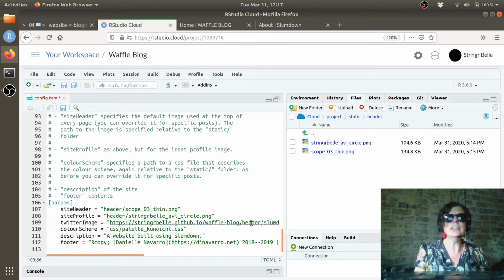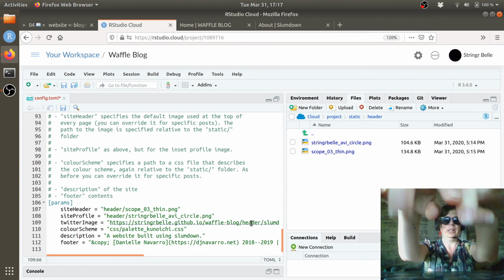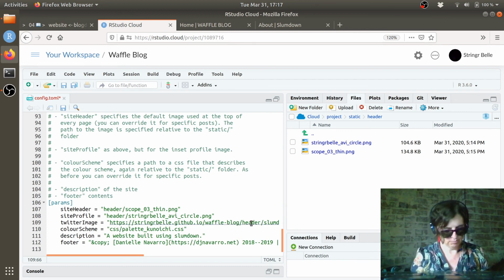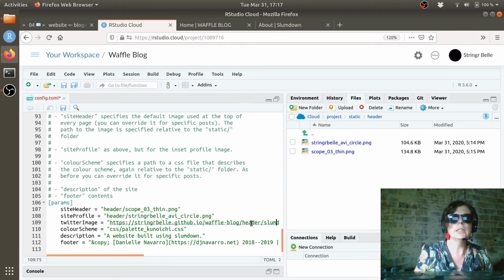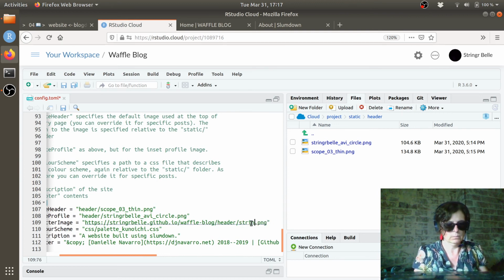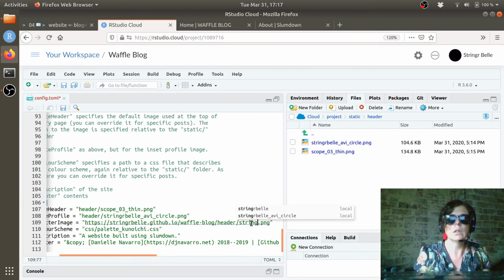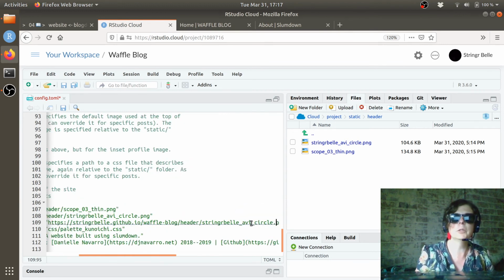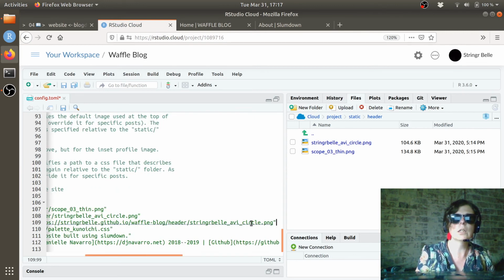I swear to God, I can type. I'm used to typing. Okay, so under waffle blog, header, and then we're going to go String of Bell. Conveniently it's coming up with a helpful tip, so I'm just going to go with that.